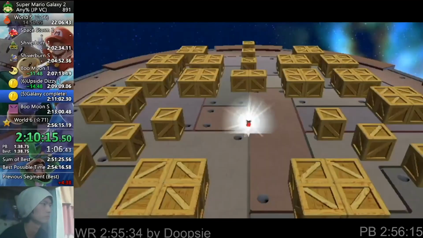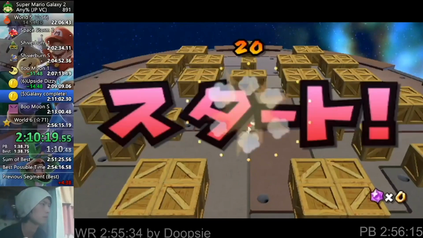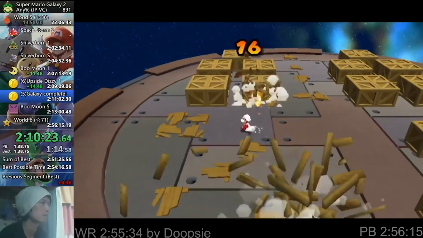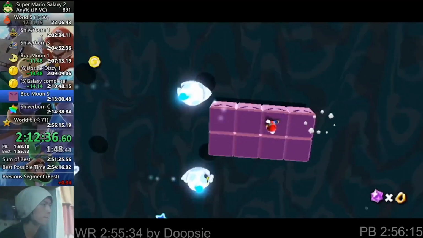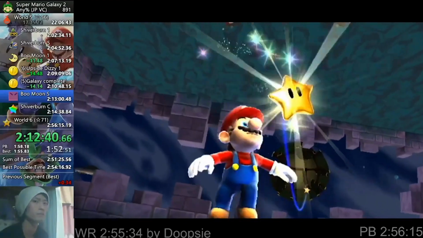the star. Upside Dizzy is home to another secret star, and this one involves burning boxes with a fire flower again. This time the boxes are arranged in a more friendly pattern, so fewer diagonal throws are required. Back to Boom Moon for its secret star as well. This one is hanging out beyond the launch star on the second planet. Goryuya just long jumps over to it from these snake blocks.